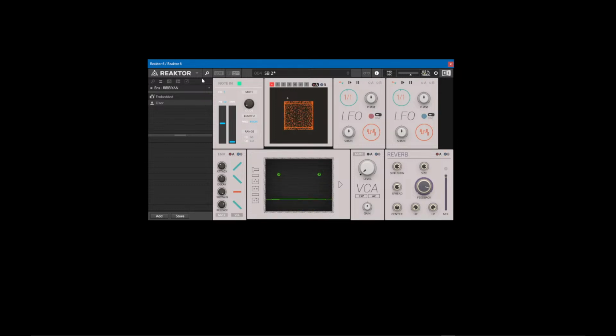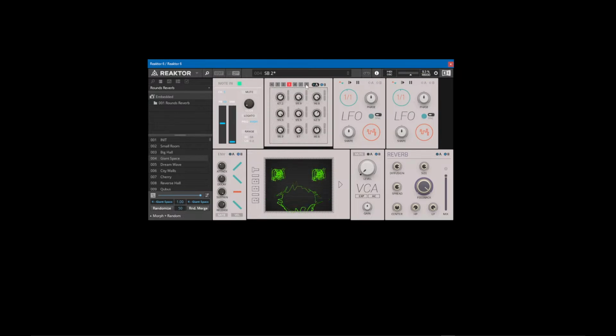But in the end, this one actually sounded quite cool. It's like a drone machine or boom machine, where you press a note and then you have a huge reverb behind it, and you can randomize your sound here with this button, and you can automate that basically.